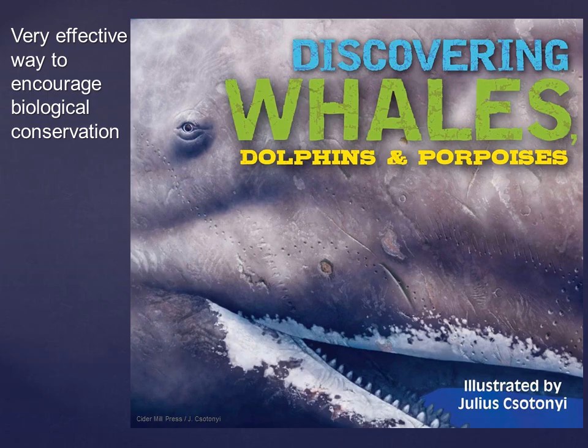I've also found that illustrating books serves as an extremely effective way to help increase the concern of people for the natural environment. So a lot of the books have strong messages of conservation in them. And that way, it becomes yet another tool to help us to be aware of the beautiful diversity of life on Earth and to foster concern for it.